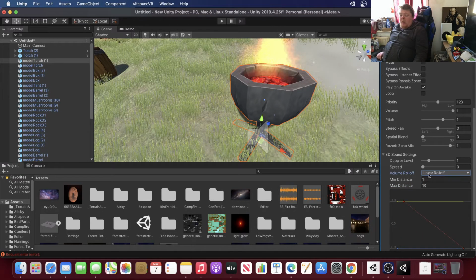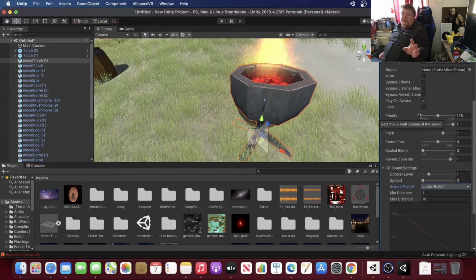So go linear. Oh, and one thing as well, I keep making mistakes sometimes, and I need to stop doing this. I need to put this on loop. Now, when you put an audio file on a loop, it'll keep going all the time. It'll start rolling over. It'll keep doing the same thing. So basically, it makes it sound like it's not run out. So it just loops the same audio. So when the audio finishes and normally cuts out, this will carry on and it'll restart back to the start, and it'll just keep looping. So it gives you that realistic sound of fire continuously.